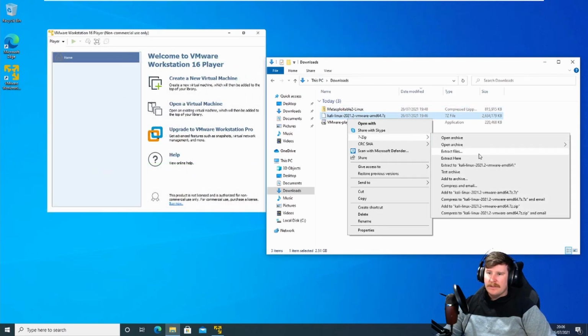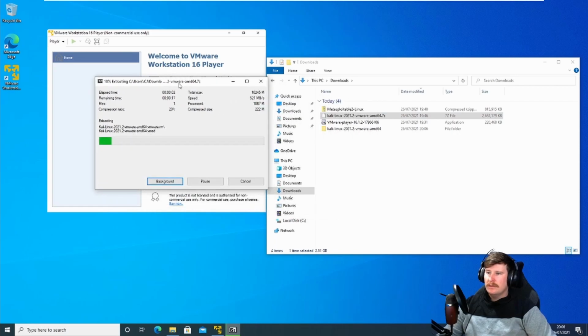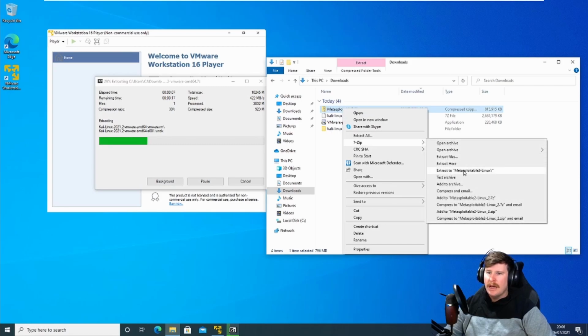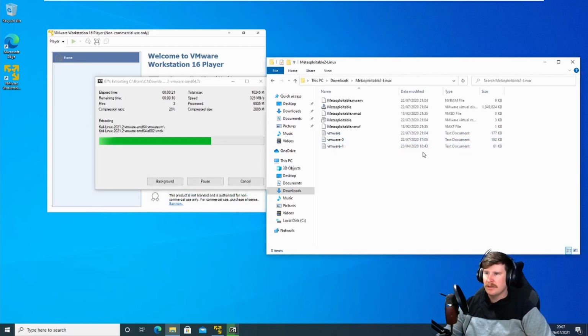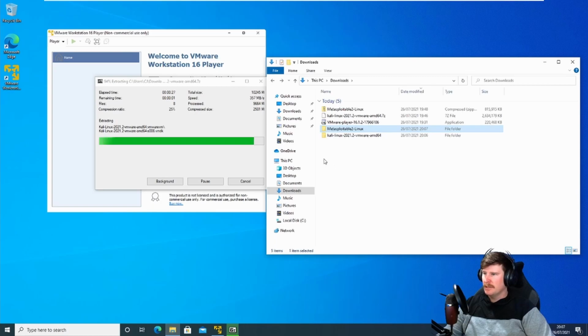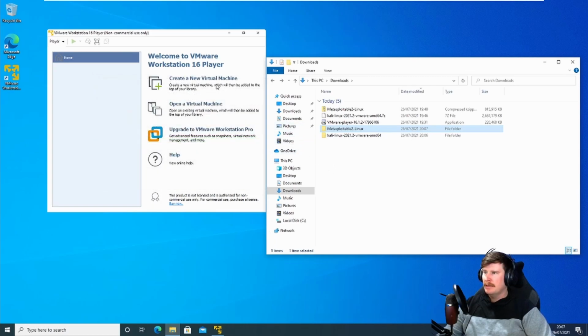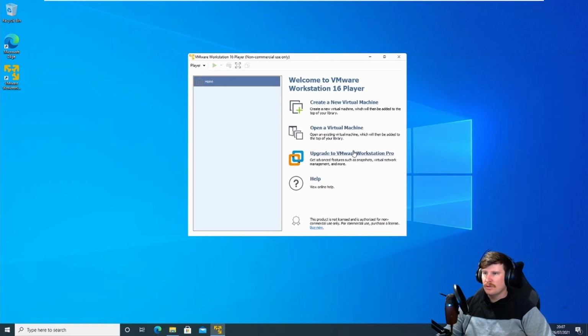Right click 7-Zip, extract to that folder. It's just the same name as the folder you're extracting from, and the reason I'm extracting to that folder is that, depending on how the archive is set up, it might just be a bunch of files and it'll dump them in this folder. This way it'll extract them into folders called those names. See how that one there, if I had extracted that one, it would have just made a bunch of files in here, which would make things messy. Alright, now that they're done and extracted, we don't need that one anymore.